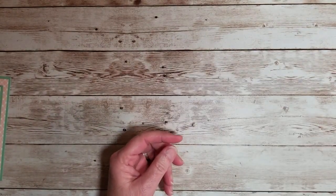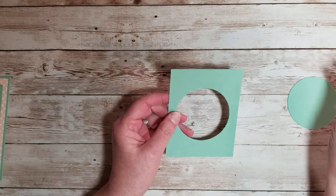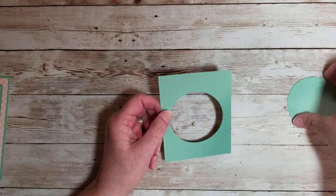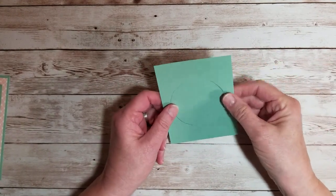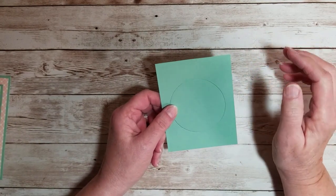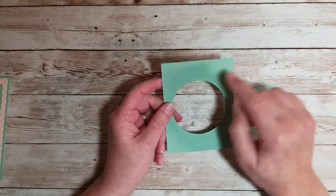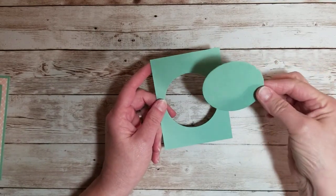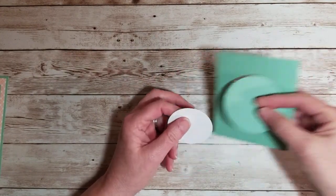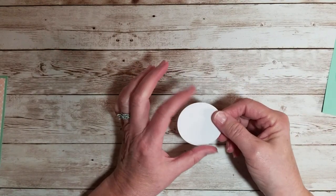After we've got that cut, we're going to take our 4.5 by 3 1/2 piece of the colored cardstock, and we're going to cut a circle out of that. My circle measures 2 3/4. I used dies. If you have a punch that size, that'll work too. We're just going to punch that out, and you're not going to see that hole, so we're just saving cardstock. We're also going to need to cut out a white circle, 2 1/4 inch.